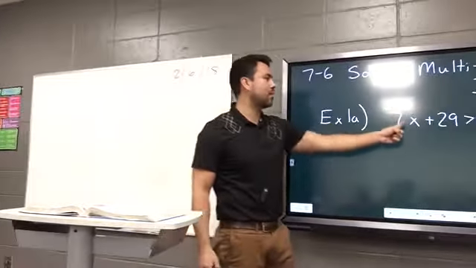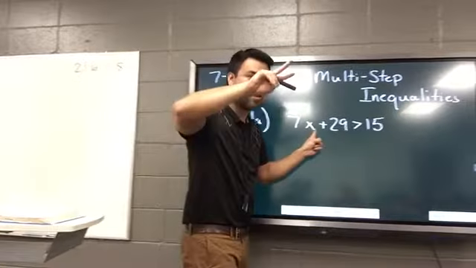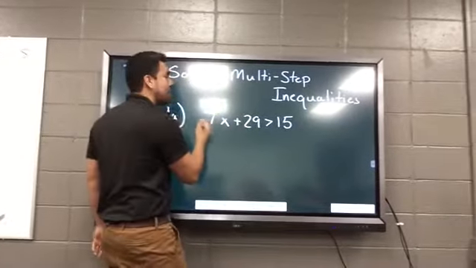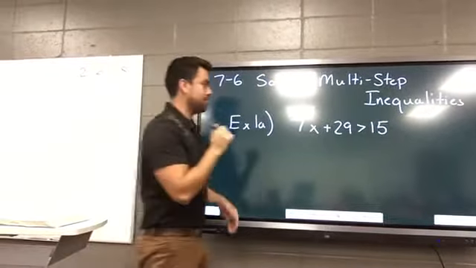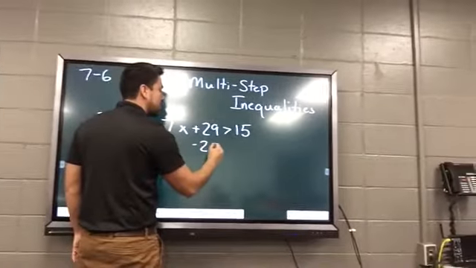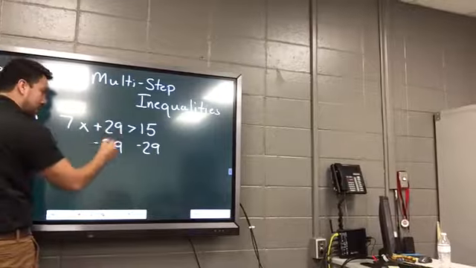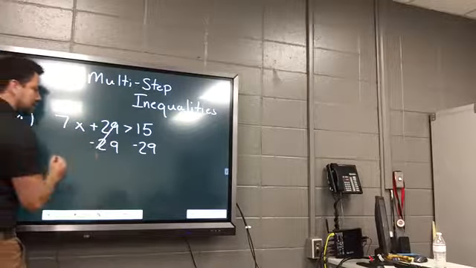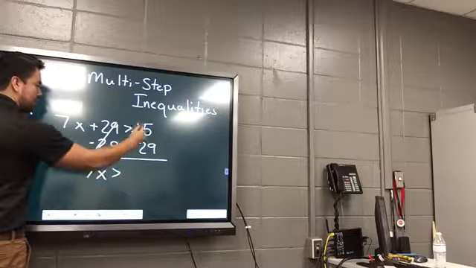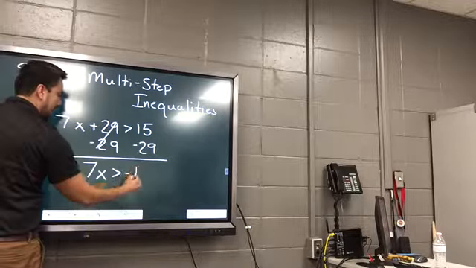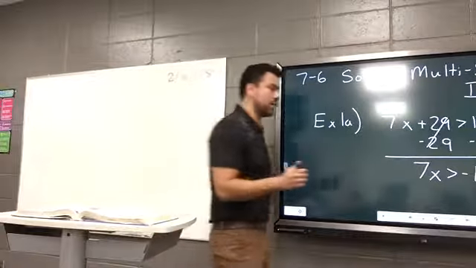So looking at this right here, I don't know what x equals, but I do know what's happening to x, and then I have to undo that. So what do I have to do here first to solve for x? Bella? Good. Subtract 29 from both sides. Please put the subtraction symbol so you know, oh, I'm taking away from both sides. That gets that 29 canceled. 7x is greater than what? Negative 14. Yeah, 15 minus 29 is negative 14. I hope you guys know that.